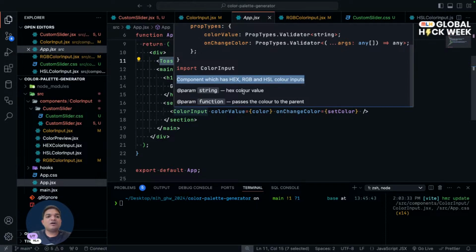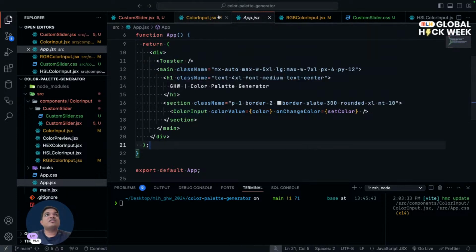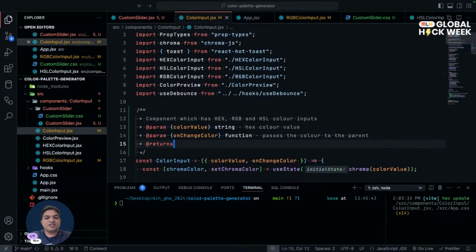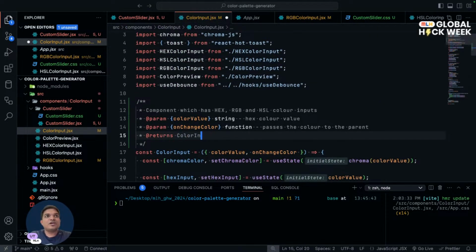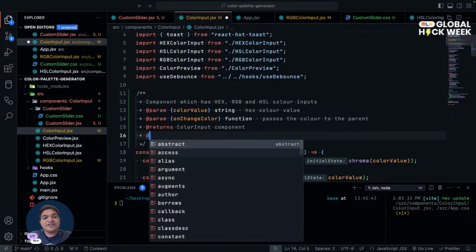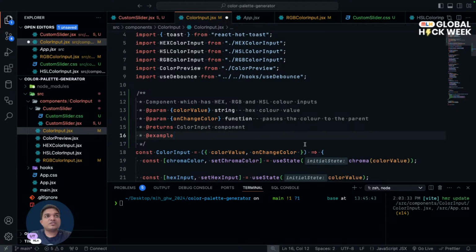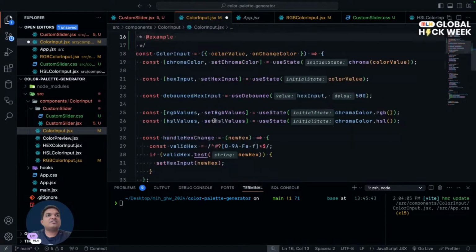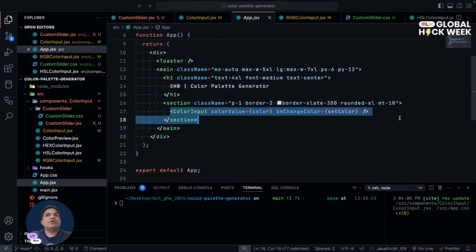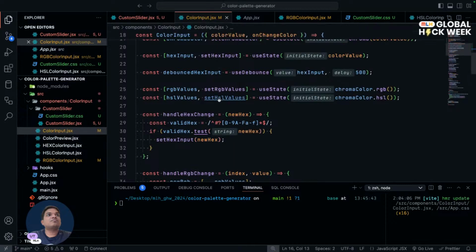It will give me a better description of all the params that are being passed, what the type is, and the description. You can add more, like returns the color input component. Then you can add an example of how to use it.